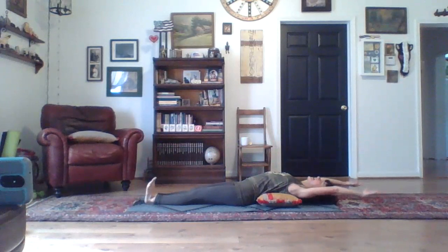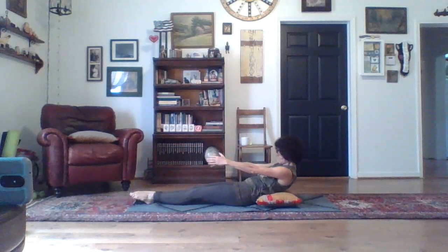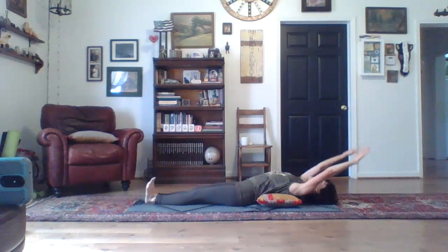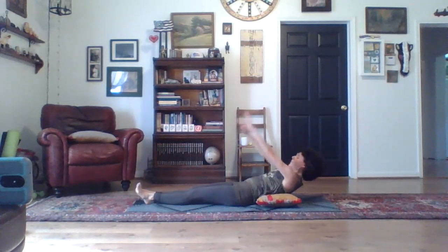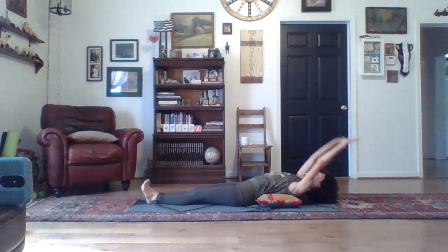Warming up the spine, warming up the deep abdominals, hugging, reaching for the toes. Breathing. Inhale, exhale, peel. Flexing the feet. Reaching through the toes as you roll it back down. So that little foot articulation, you can add it in. You can leave it out. Just getting the feet a little warm. Breathing.